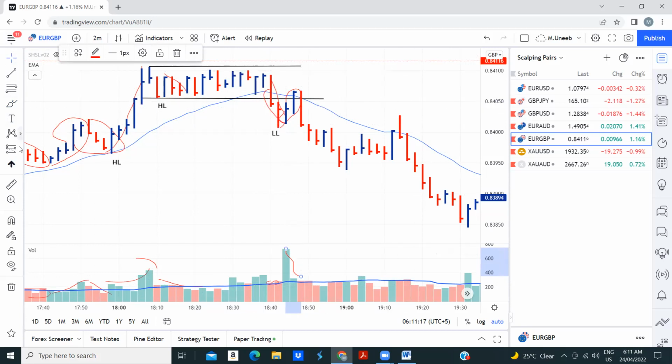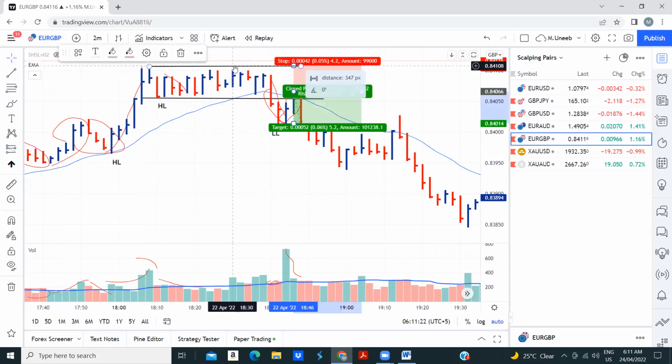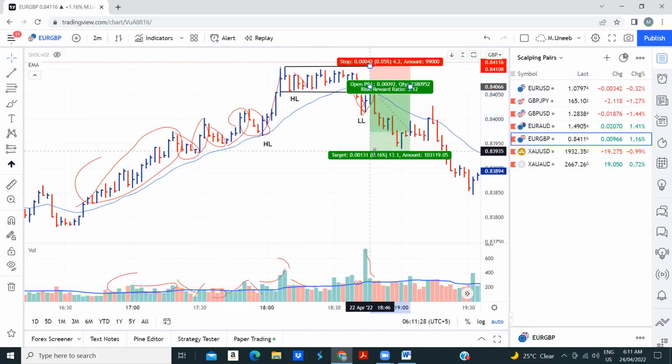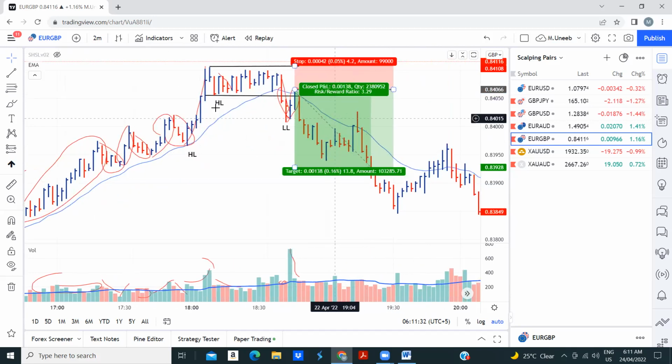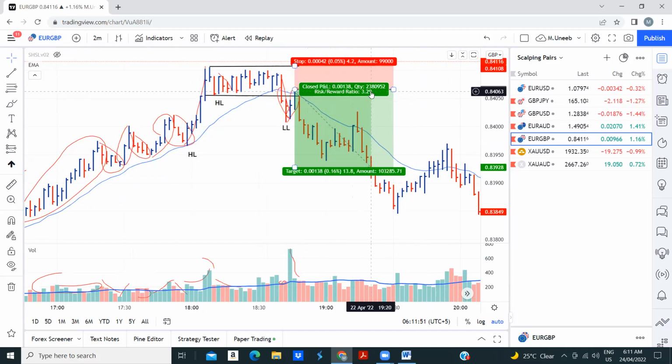So what I will do in such situation, I will go short trade. I'll place a short trade, my stop loss will be here, and then I will go down 3 hours. So this will be my target. So this will take around how many minutes? In 34 minutes, I will make 3.29%. This is 1.5. And I'm done for a day.